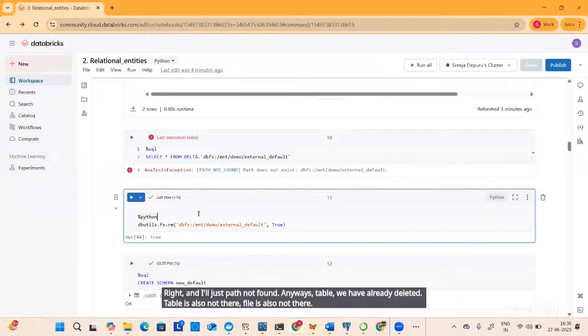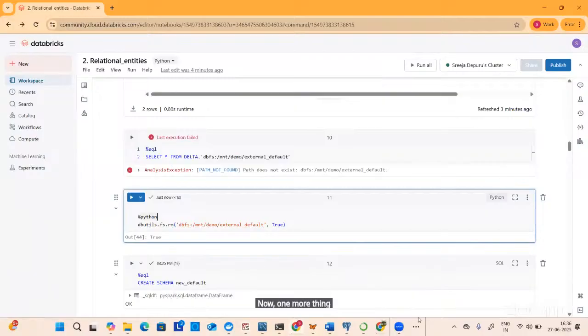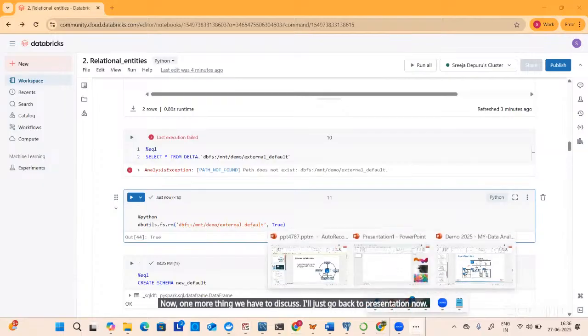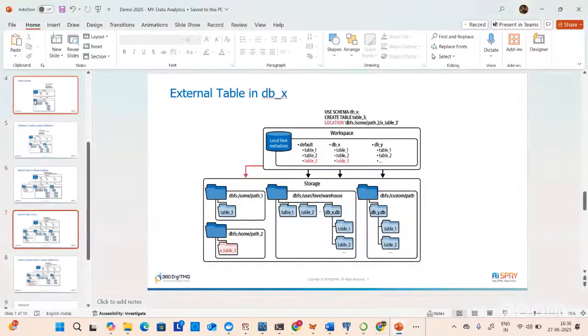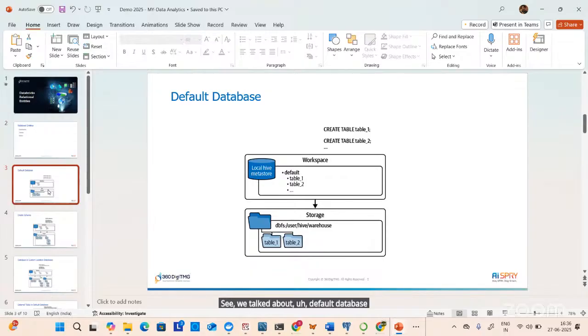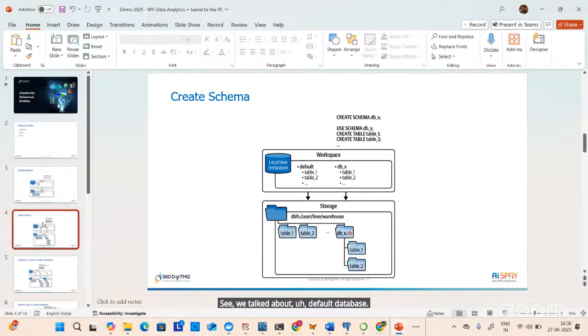Now, one more thing we have to discuss. I'll just go back to the presentation now. See, we talked about the default database, external, creating schemas in the default database, but separating the storage when you create a different schema.